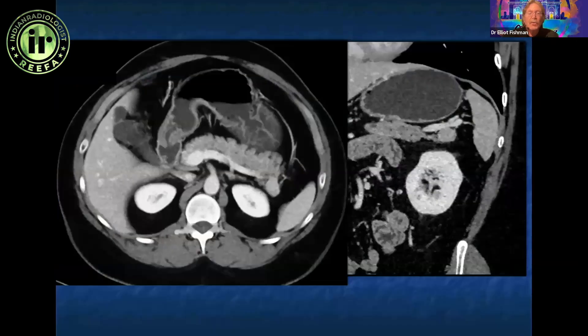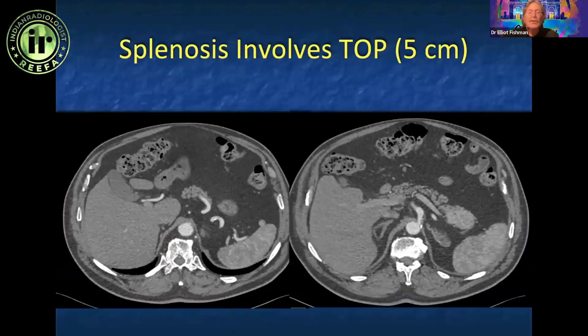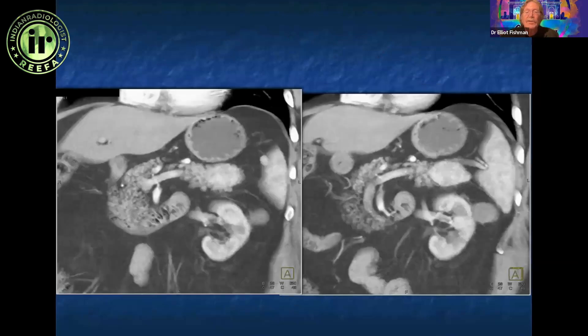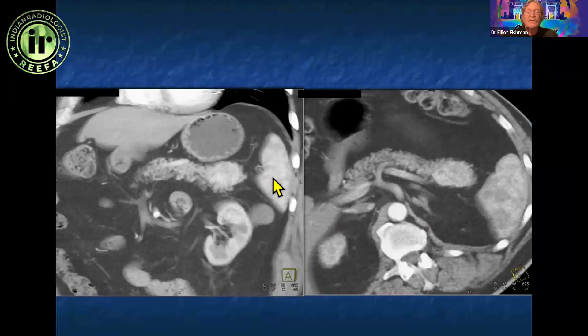Here's a larger lesion in the tail of the pancreas — is this a tumor? It's incidental, but there it is matching the spleen on arterial and venous phase imaging. If you're uncertain and not positive it's an accessory spleen, TAG red blood cell studies or sulfur colloid studies will work very well, allowing you to see the accessory spleen and normal spleen enhance similarly and reach the correct diagnosis.